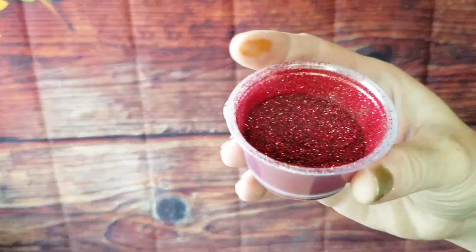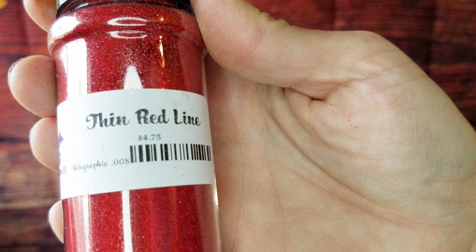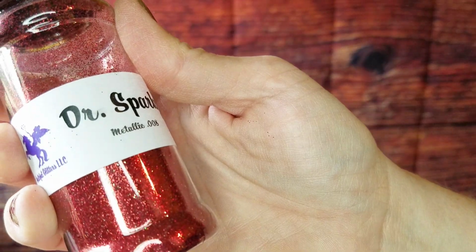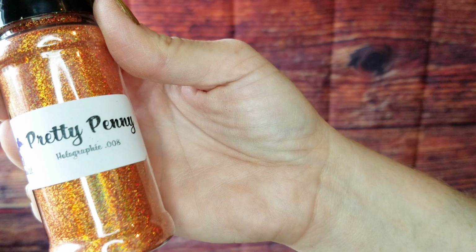And then I mixed up this really pretty color using 3 of Grateful Glitters, Thin Red Line, which is a holographic, and then Dr. Sparky, which I did about half and half of those, and then it wasn't quite dark enough for what I was going for, so I did put in a little bit of this Starry Night, which is also a holographic. And then for the middle, I used Pretty Penny, which is a beautiful, orangey coppery color.